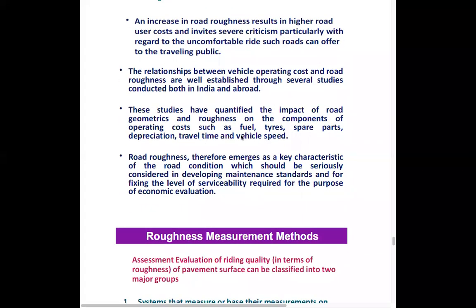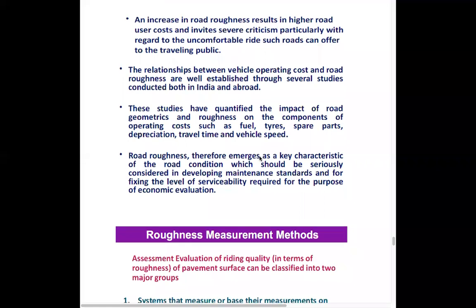The increase in road roughness will increase the consumption of fuel. There is wear and tear of the tires and spare parts. Depreciation cost is there. Travel time is increased, and thus vehicle speed is also decreased. Okay, so these are some of the drawbacks if you have increased roughness.